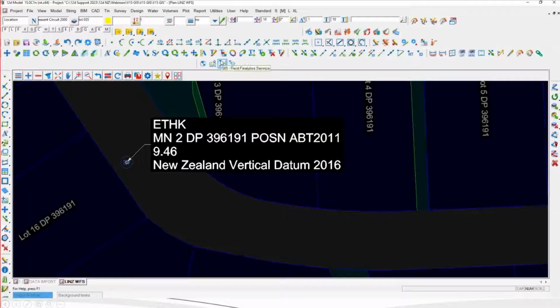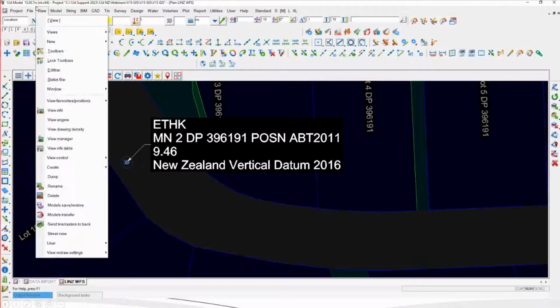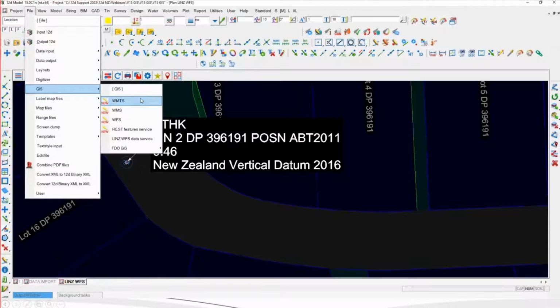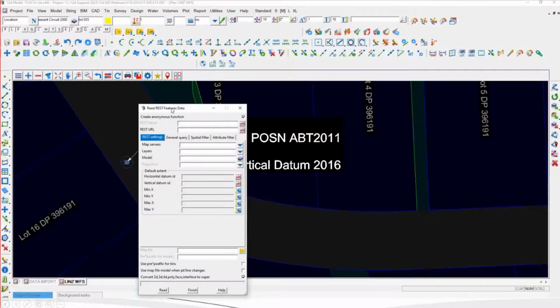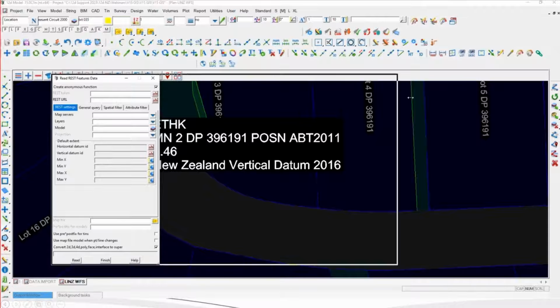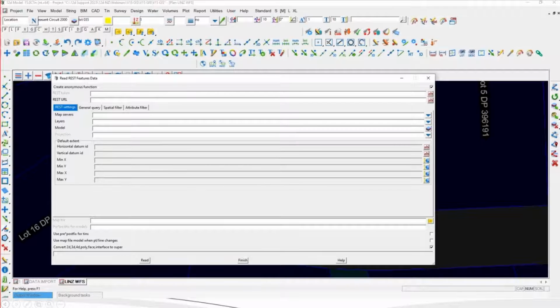So if I go back into 12D, we've got this little option at the top here, or I'll show you the long way around to do it. So we're going to go File, REST. This is very similar to the other feature. I'm just going to get the URL for the Christchurch City Council, and in the example data we give you, we've actually listed the ones that we have found.